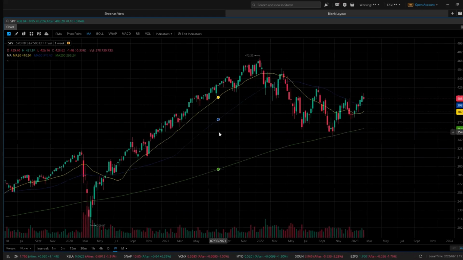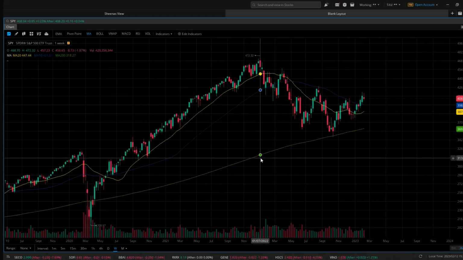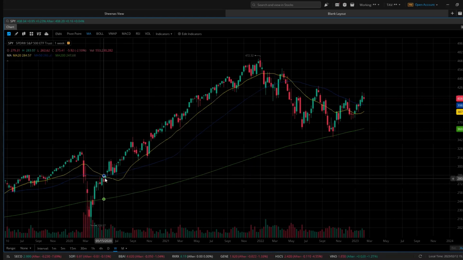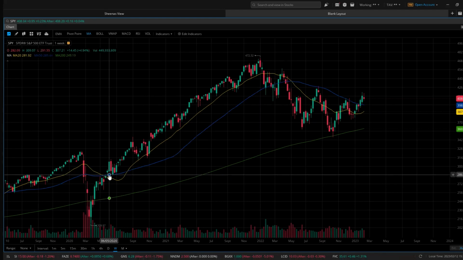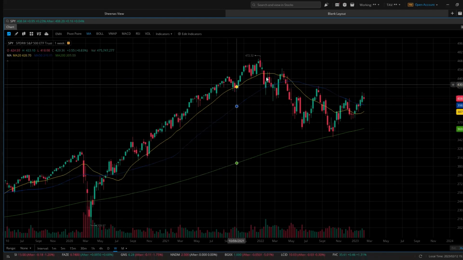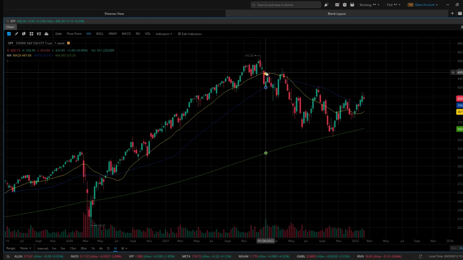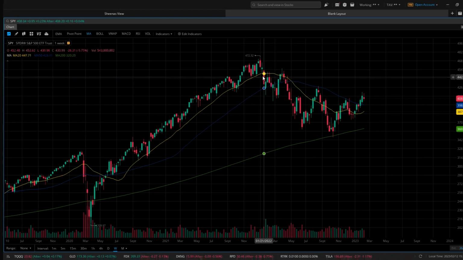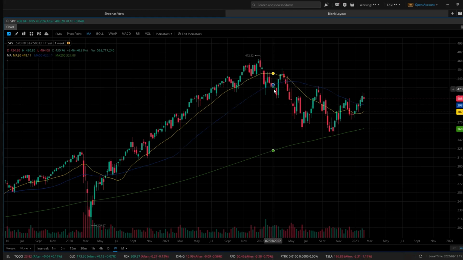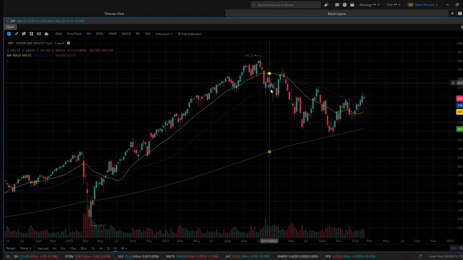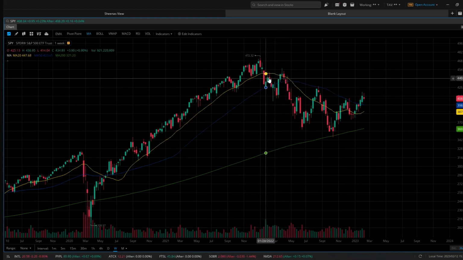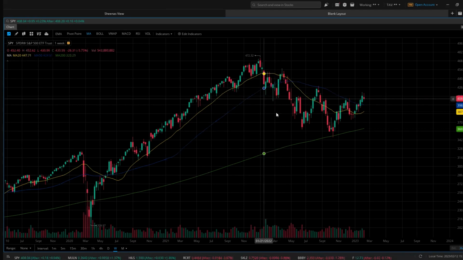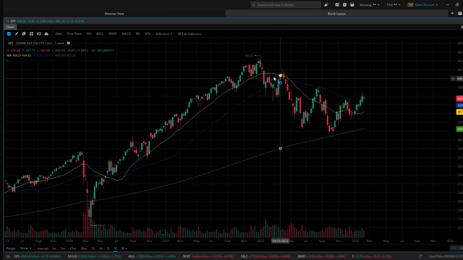But you can see how this can identify spots where you could actually enter a stock. For instance, here is a spot where the 50-day as well as the 20-day is showing as support. And from that point, it has gone on an uptrend. Now you can see also inversely where it dropped below the 20-day moving average and didn't go all the way down to the 200-day moving average, but it did consolidate around this 50. So this is a spot of confusion where we don't know which one, buyers or sellers, is going to win. So this is not a place where you want to get in. This is a place where you want to just watch.